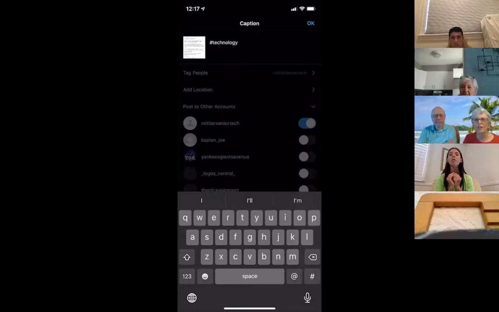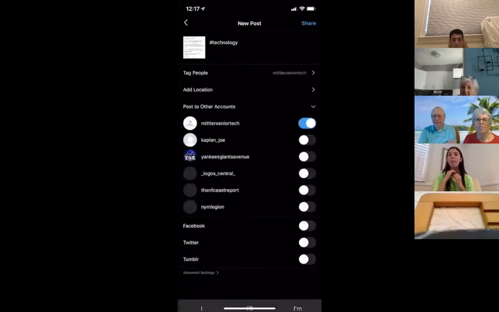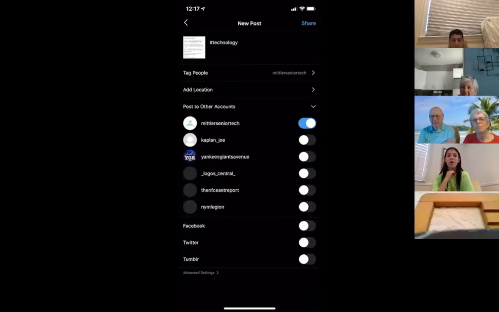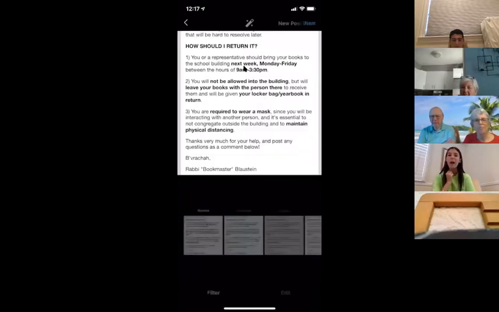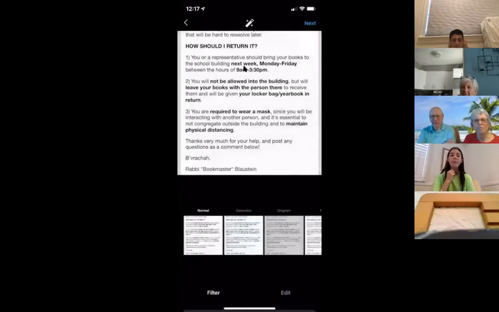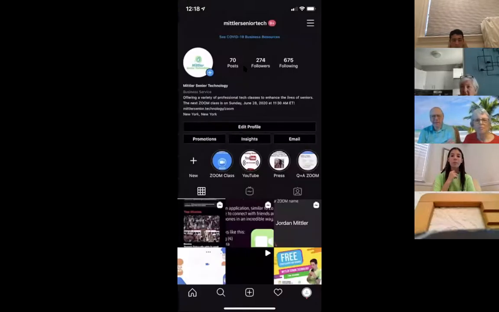And then also, Instagram has two different options. You can either make yourself a private account or a public account. Joe, if you go out of this post now and go into your profile, so press cancel, you could see Joe right now is in the profile, which is all the way on the right on the bottom. He can either make his account public or private.